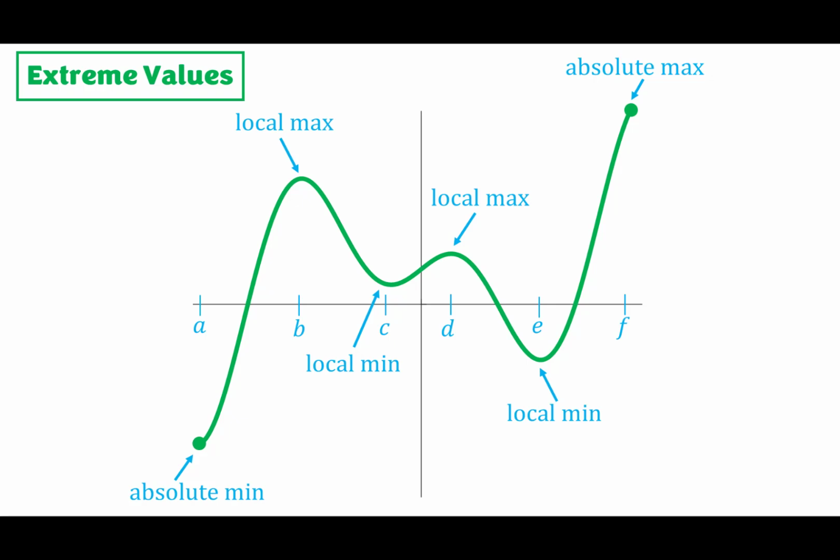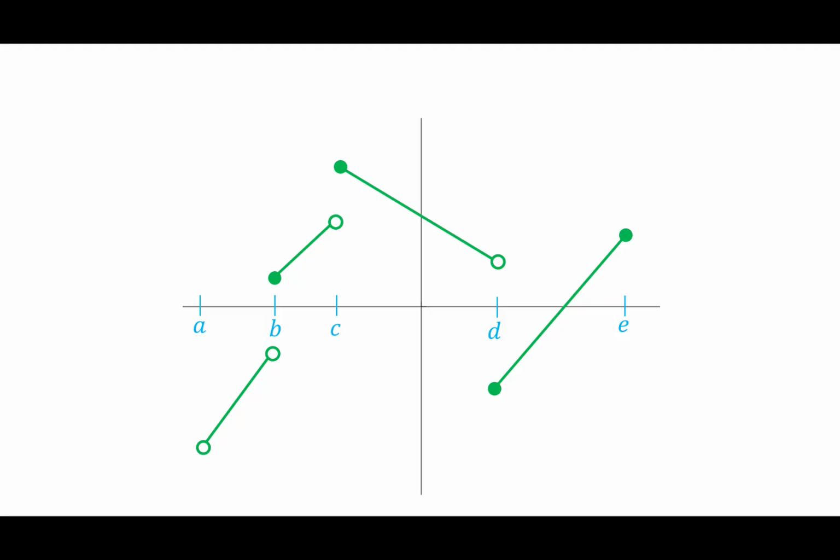Now finding these extreme values of this function on this domain from a to f wasn't too bad, but let's look at a tougher graph. Our domain on this graph is from a to e, although it's not including a. Just notice there's a hole or removable discontinuity at a. And our absolute maximum is at c. That's because f of c is greater than or equal to all f of x for x in our domain. And on this graph, there's actually no absolute minimum.